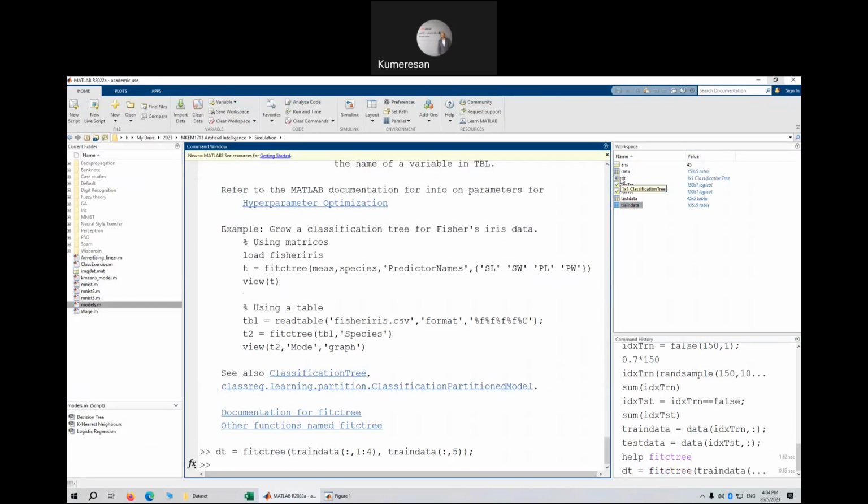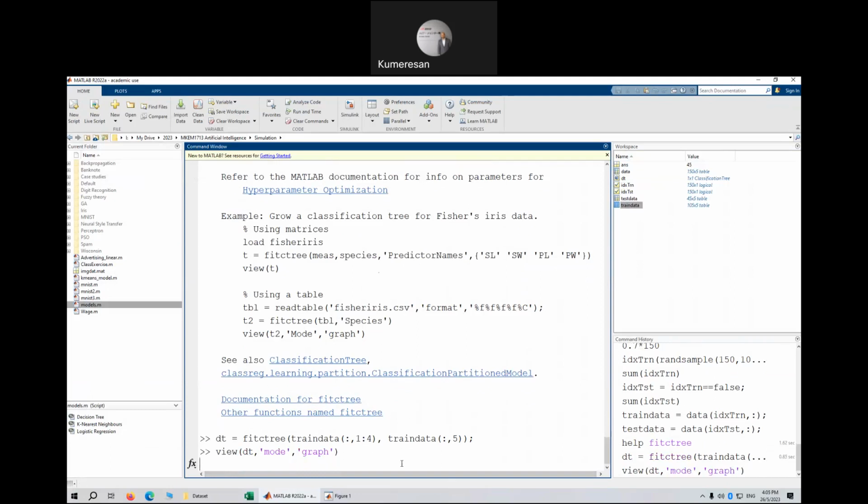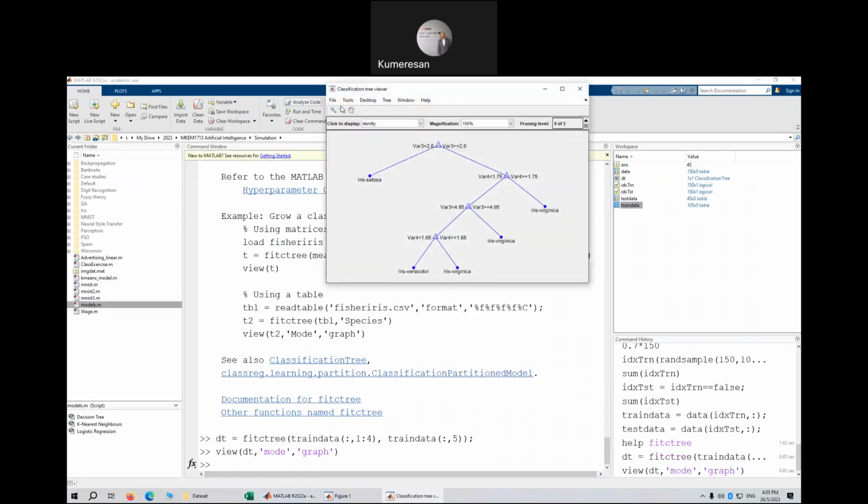So we can actually view the decision tree. As you remember from the lecture, it looks like a tree. So there you go, there's your tree, right?